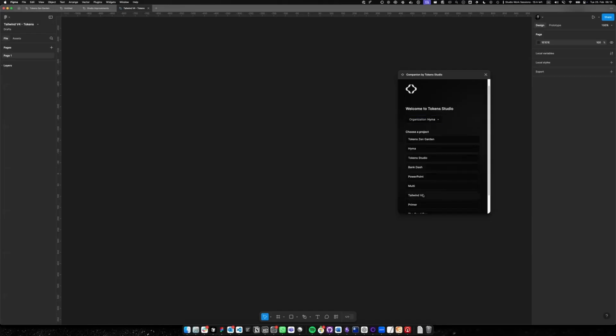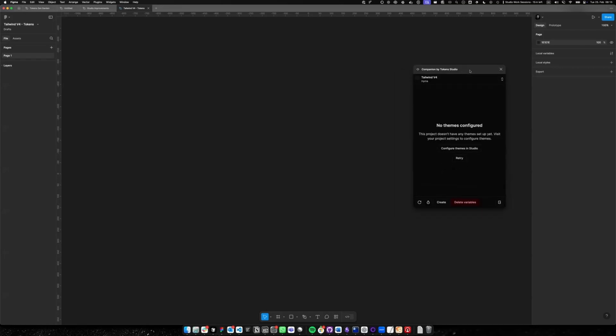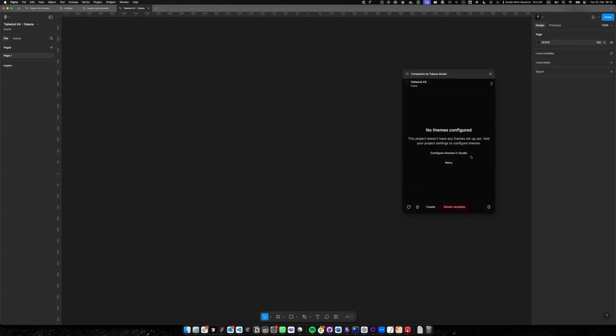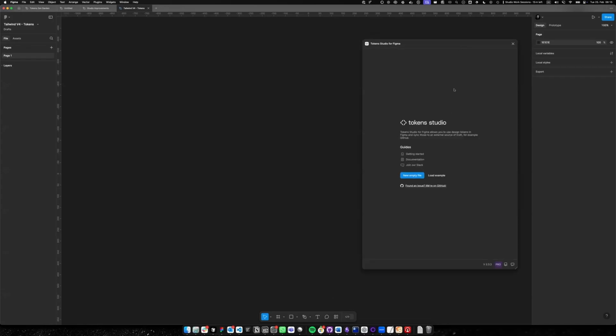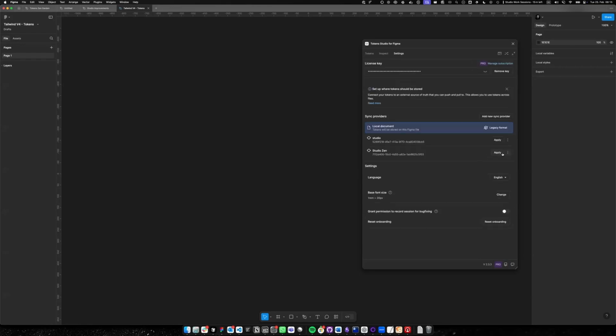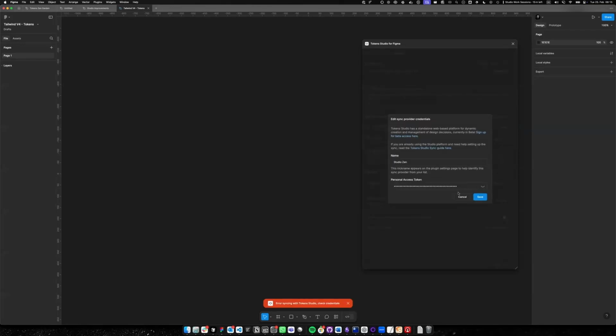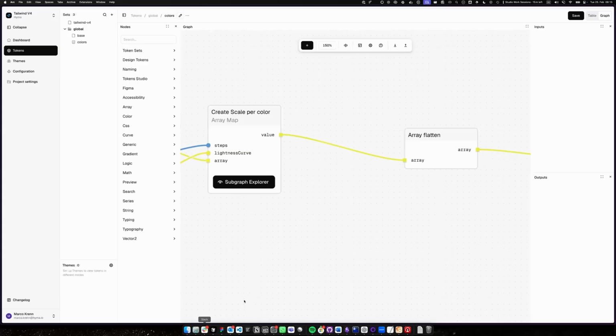Oh damn. Stop sharing. And then HEMA Tailwind 4. Okay, that's not working. I'm pretty sure that's because of the OKLCH. Let's launch the regular plugin and see if this works. Let's make an empty file, settings, let's apply the Zen Garden, but we're going to change this one. No, my API key is gone. Let me stop sharing for a second.